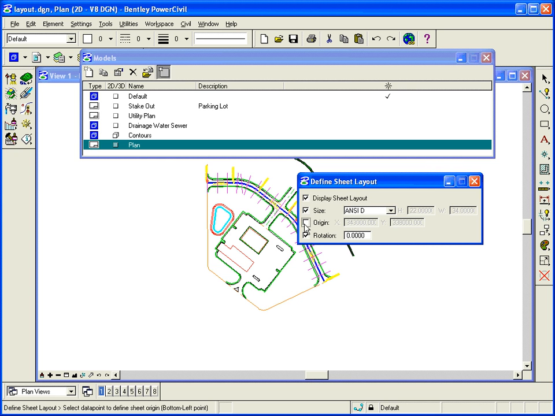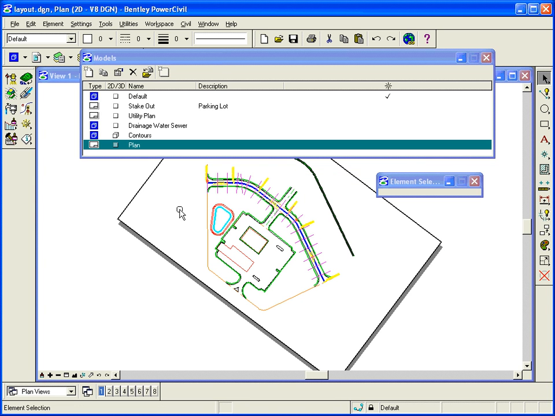So I could uncheck the origin and the rotation, or I can guess at the rotation. In this case I've predetermined the rotation, so we're just going to say it's -37, but through trial and error I was able to come up with that rotation. You can see if I rotate it a little, it fits on the sheet better. So go ahead and data point.